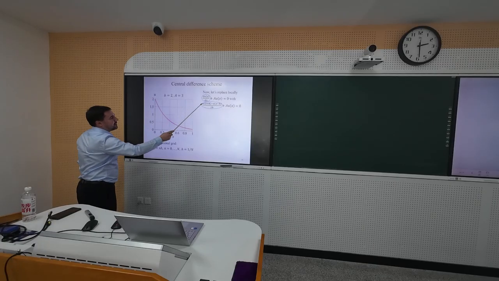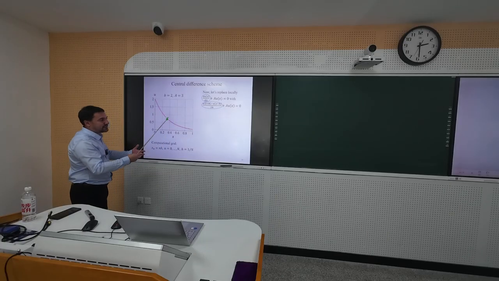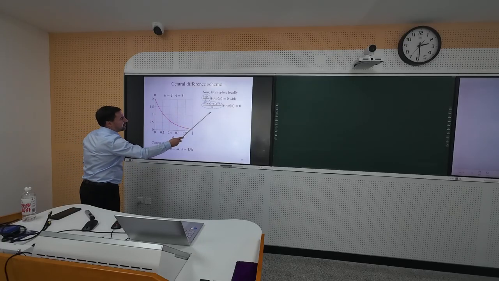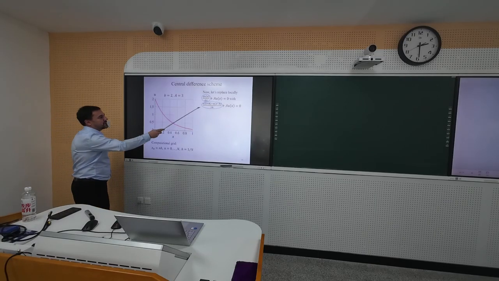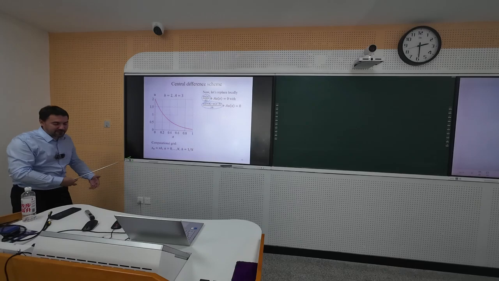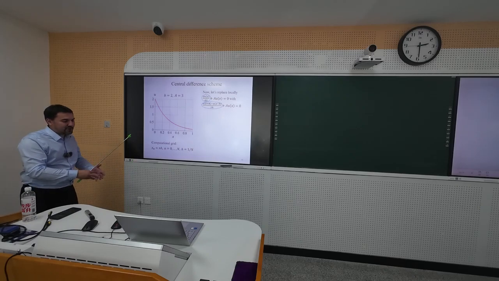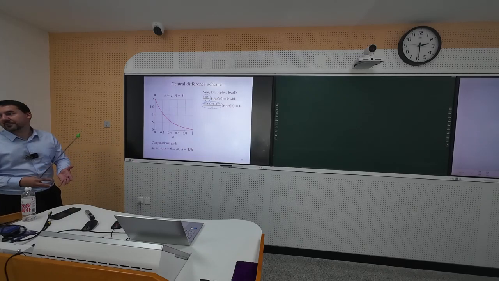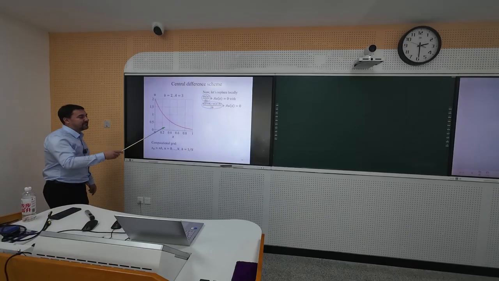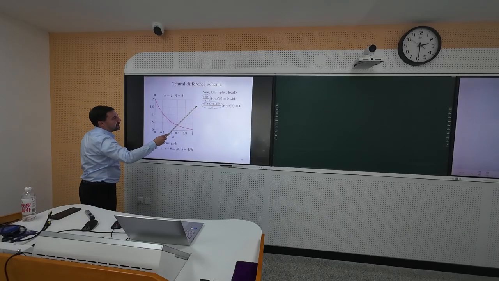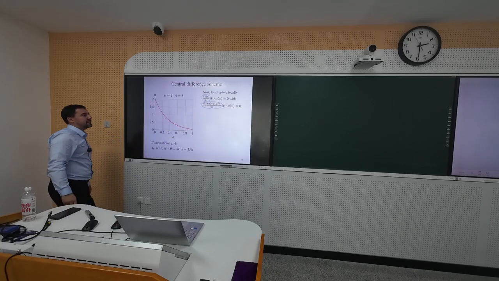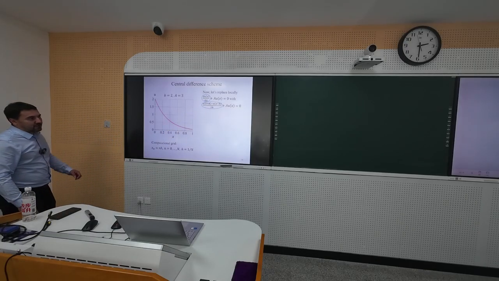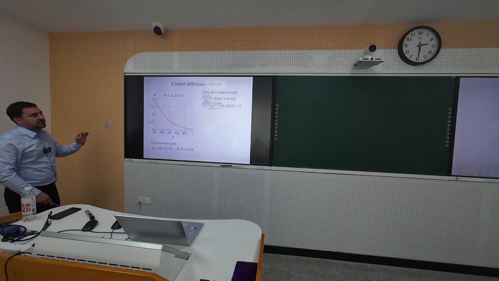Anyway, I just tried to explain to you that, for example, we took just the explicit Euler scheme and substituted du over dx with the first order scheme. But what will happen if we change it using this central difference scheme? And I tried to explain to you the general approach for how to get this central difference scheme. This central difference scheme is the most accurate one that can be built using points x, x plus h, and x minus h. So only one thing is changing, right?